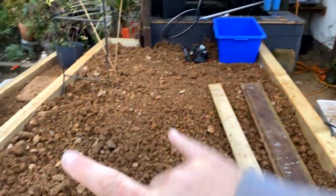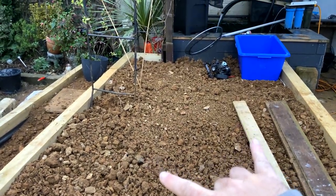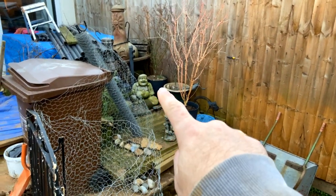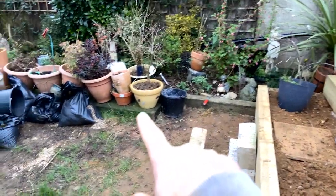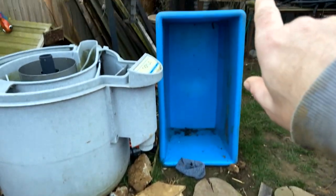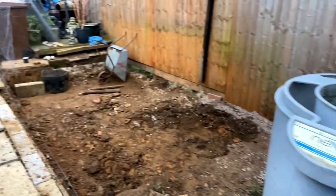So, plan is, nearly bloody fell in the unfilled pond. Get some of them in there, and then we're going to get some of them in there, and Mr. Fatty Green will be over here as well. That way I'm freeing up some more space. Once that's done, I've got another railway sleeper hiding underneath there. Once the pond's done, that will be them making the edge. You can just about make out just here down the side of the garden where the fern is. Oh look, there's a couple more acers there and all, and some ferns. Right, so let me spin you around.